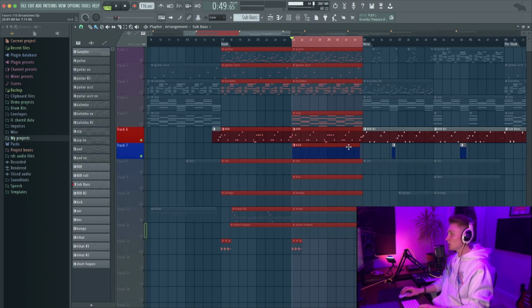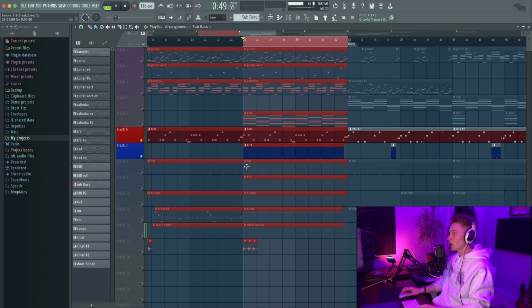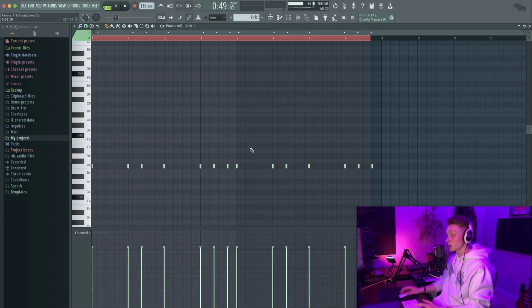I do use a kick pretty sparingly throughout this beat. I don't like to use a kick too often because I think that can sound too aggressive, depending on the vibe that you're going for. I have the kick hitting in certain pockets that the 808 doesn't hit to keep the bounce and the energy. And then I also have the kick hitting at the same time as the 808 at certain points to emphasize it. So right there, the 808 doesn't hit.